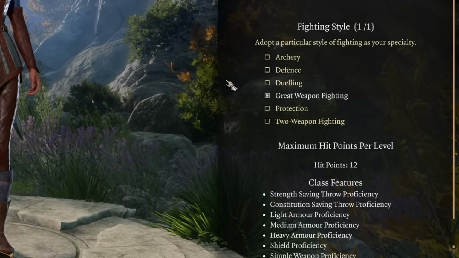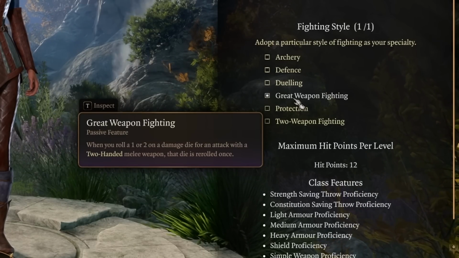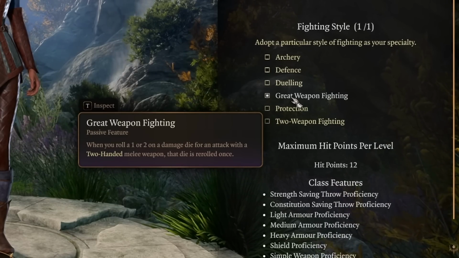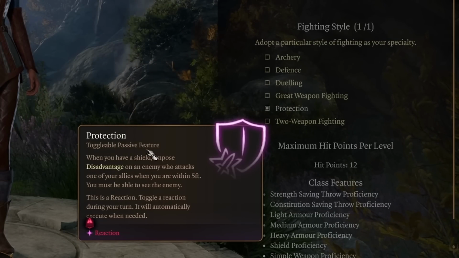So if some of you have got this hangover from 5th edition of, oh, great weapon fighting isn't that great, do you know what? It's a bit better now. I haven't done all the maths, but it is obviously going to be better if you roll a 1 or a 2 on a 1d4 and you get to re-roll it. It's a good thing.